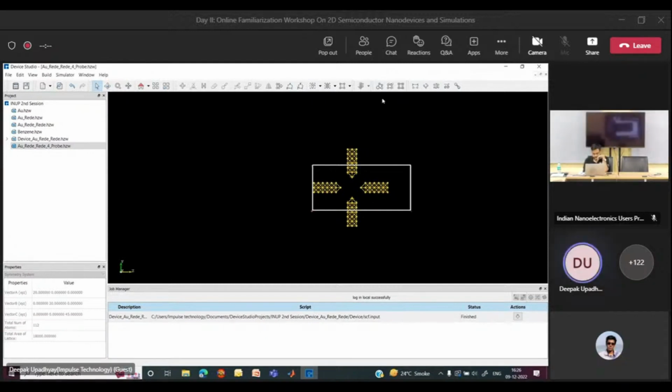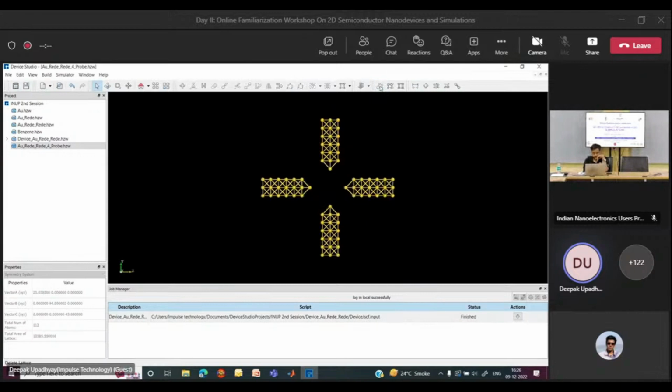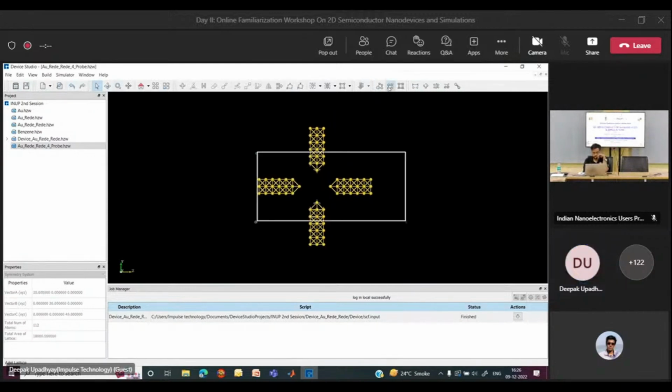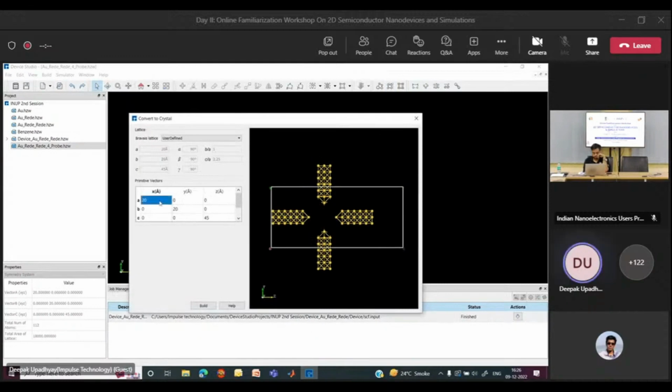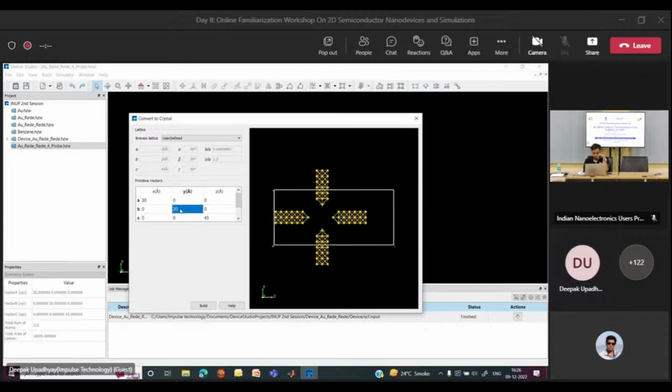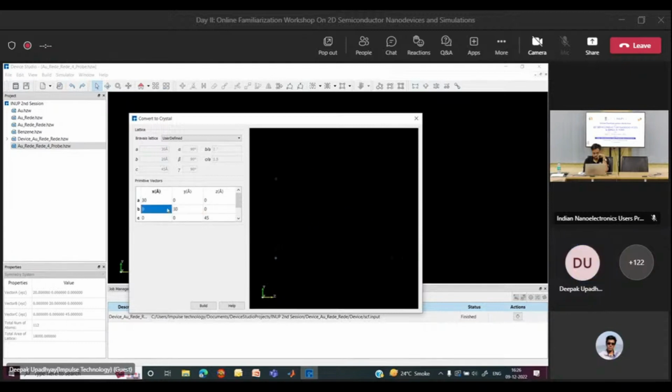And just increase the level of the vacuum, here you can increase in the direction of A to 30 and B is also 30.